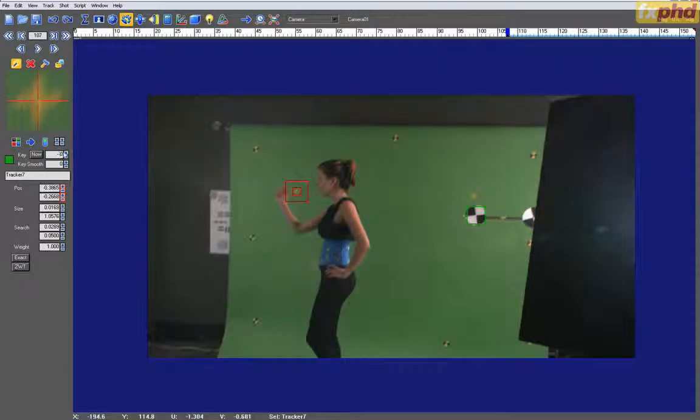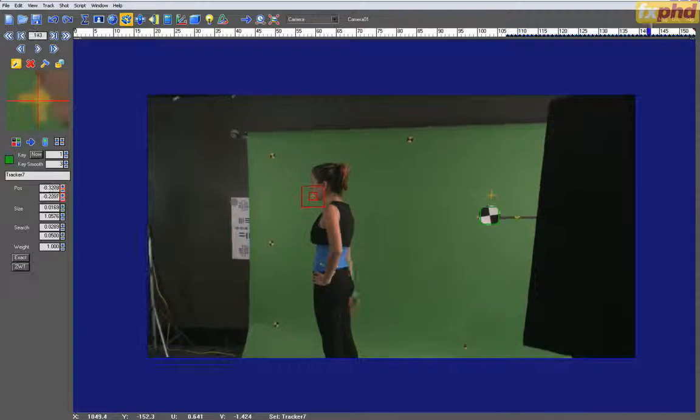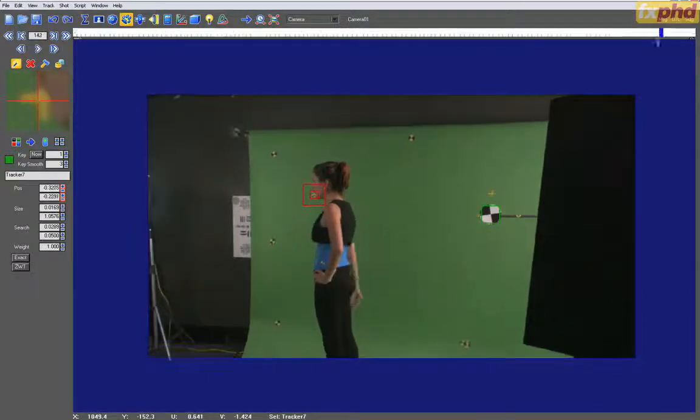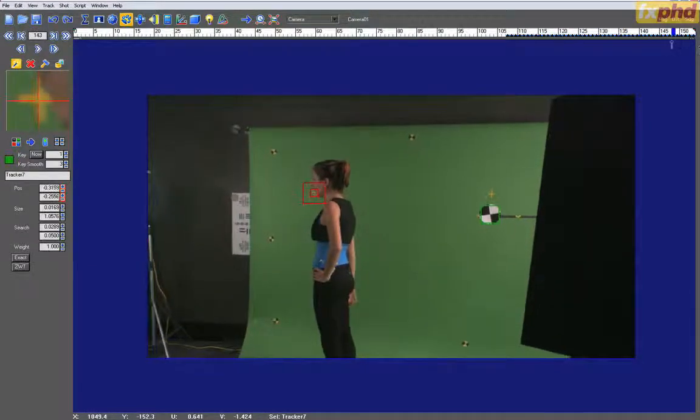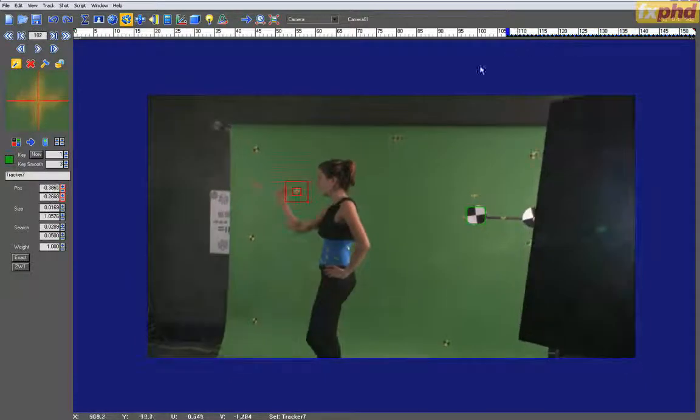Make sure it's correct, and what we're going to do is set our key to 1 and smooth key. Now we go forward, and look, it actually did a really nice job of staying locked at a point. You can see here, even a little bit of tiny drift at the end, but for the most part it stayed really, really close to it with that constant updating of the reference point.